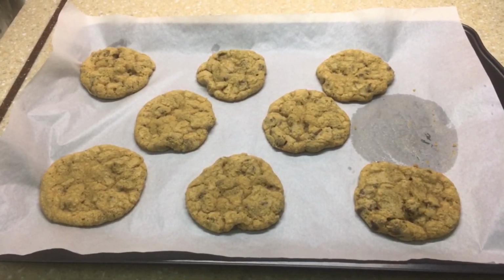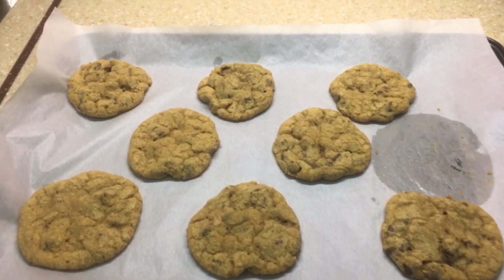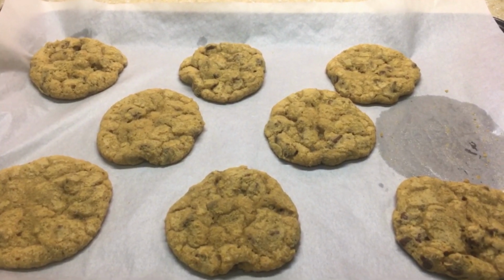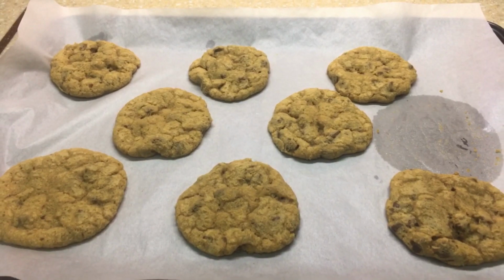The cookies are baked and out of the oven. Just stick to the timer, only then will your cookie be crisp on the outside and chewy in the middle. Let the cookie rest on the baking tray itself for at least 5 minutes because the cookie will be too soft to transfer.